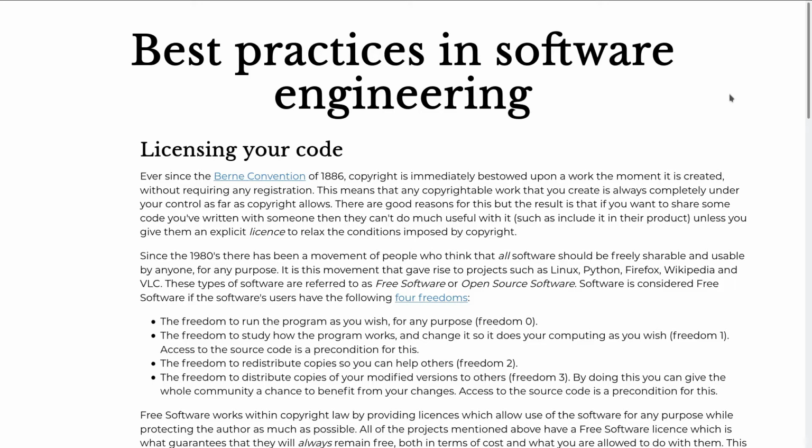If you write a book and give someone a copy of that book, they're not allowed to start photocopying it and handing it out. That's what the word copyright means. It means the right to make copies is held by the person who made the work. And that applies to things like books and artworks and music, and it applies to software, or at least it applies to source code. I think it does apply to software as well. And that means if you write a piece of software to do a bit of research, and you email it to a colleague because they're asking about how it works and so on, you need to be aware of what they're allowed to do with it.